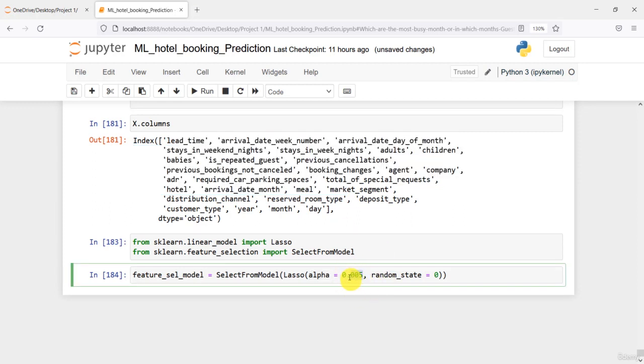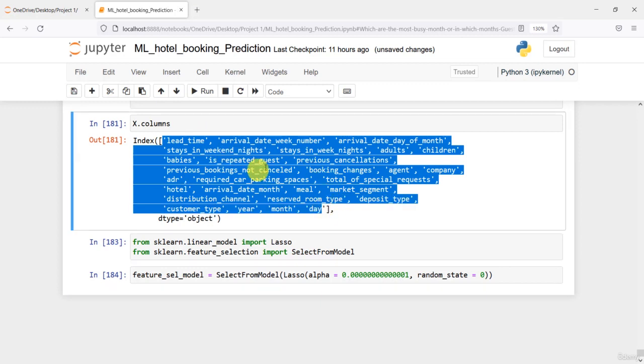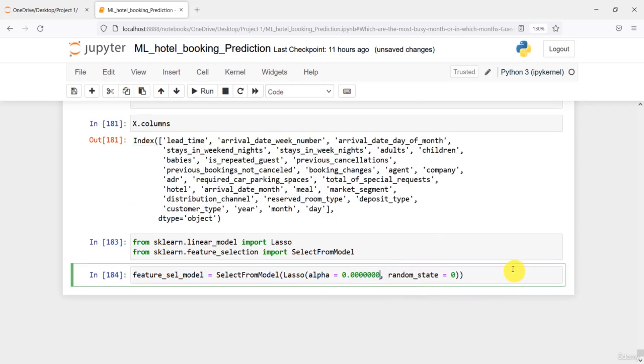If you have lower values of alpha, let's say you give some values that are really less than 1, then basically you will end up having many or almost all the attributes. We don't want that. Rather, we will stick with some appropriate values, and in our case this might work.